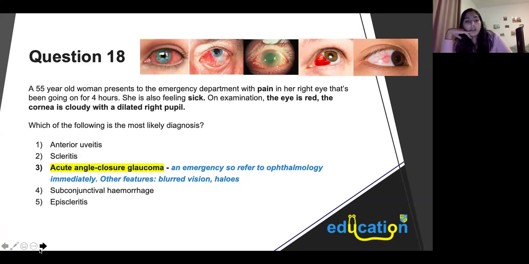Why is the cornea cloudy? Good question. I think it's because if you think about what glaucoma is, you're not being able to drain the fluid, the aqueous humor. And I imagine because it's not draining anymore, because it's blocked, because the angle's too small, that it would build up. Exactly. So someone said corneal edema, which is a much more concise way of saying what I'm trying to say. So I think it's that buildup of aqueous humor, and the fact that it's not draining as it should, that is creating this corneal cloudiness. I could be wrong, but that's my understanding of it.